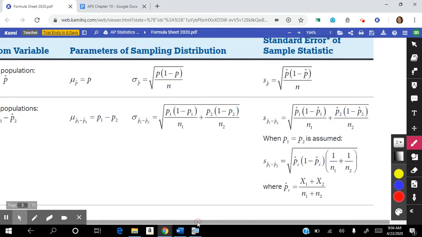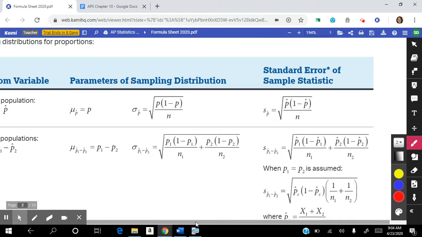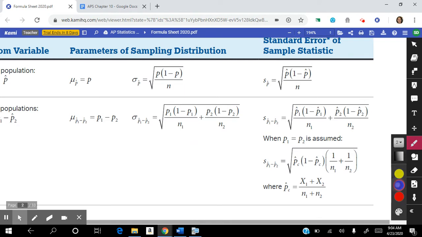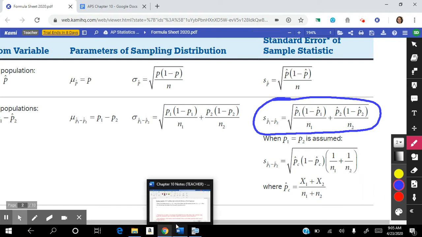So if we go here to our formula sheet for two sample proportions, you see it even nice and lovely has a title that says standard error of the sample statistic. Well, right here is the standard error for the sample statistic for confidence intervals. Now I'll go ahead and answer that third question while I'm looking at this formula sheet. Remember when we did a significance test, we used these pooled proportions instead of p hat 1 and p hat 2. So when you're doing a confidence interval, you do not use the pooled proportions. You use that blue formula for your standard error.